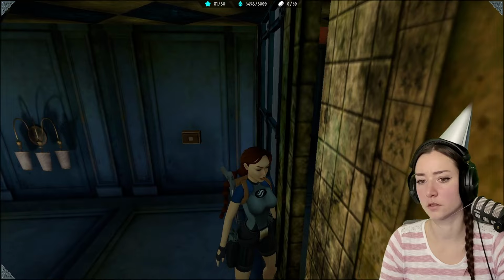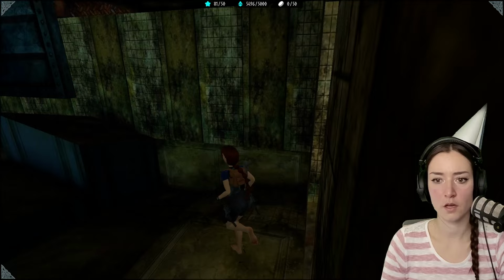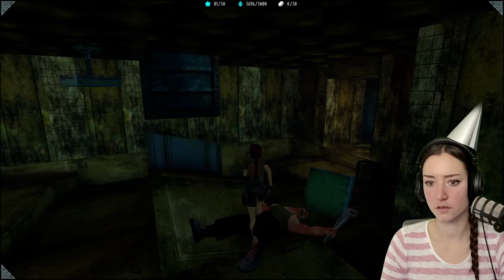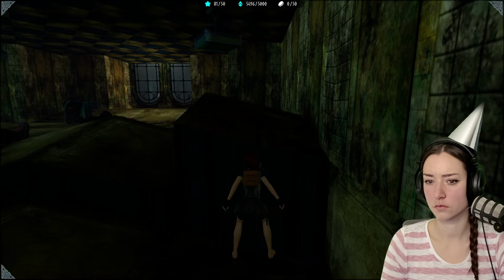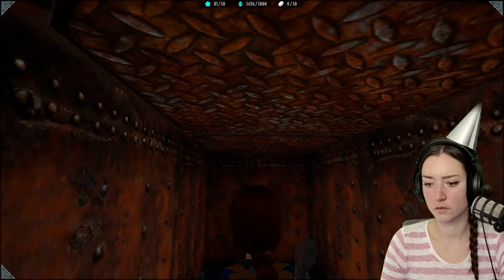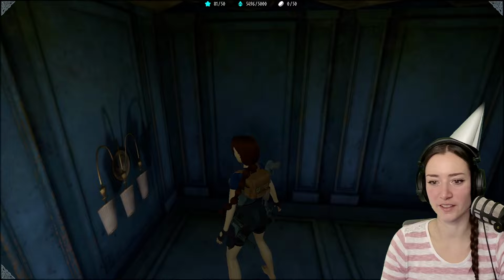How do I get to you? Oh, wait, no. So I want to go to that... How do I get there? Is there a way to get there from here? Can I jump down here somehow? Oh, and there is... I was looking at the wall looking for buttons. And I saw that thing last second. Yay! Awesome!